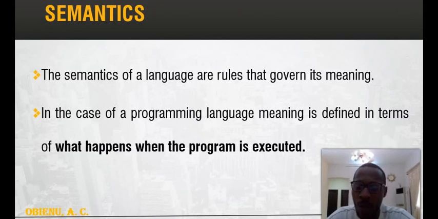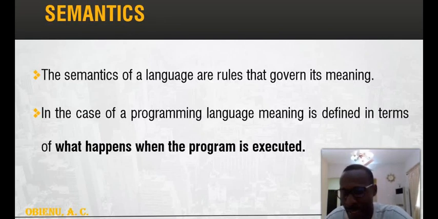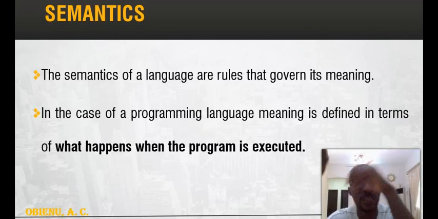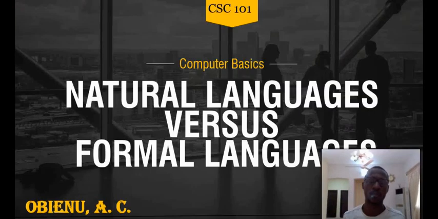For example, we saw in class that 2 plus 3 times 4, when we solve it from the front side, we had 20. And when we did it from the back side, we had 14. Now the question is, what do we intend to achieve? That is where semantics has to come in. Are we expecting to have 20 or are we expecting to have 14? So we can't tell. There must be a defined meaning of what we expect a program to do at a particular time.